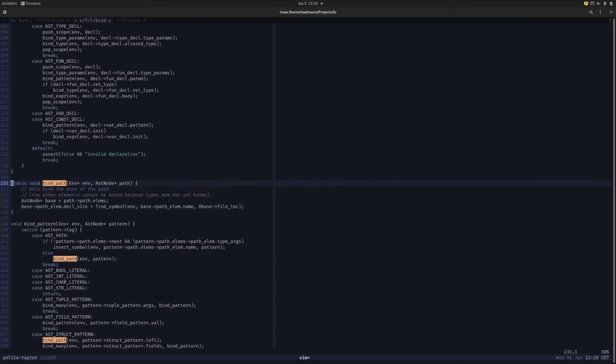What's important to notice is that there's a difference between expressions and patterns. You recall that when I talked about the grammar, I said that expressions produce a value and patterns capture a value. What this really means is that a pattern is essentially just a declaration of an identifier, and an expression is a use of an identifier.